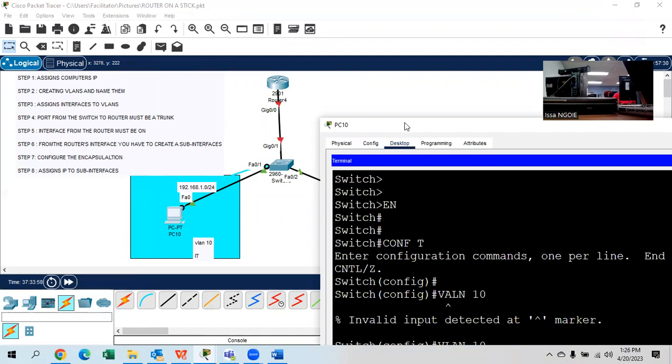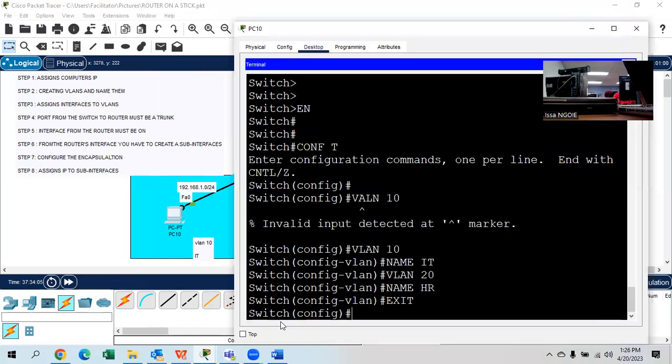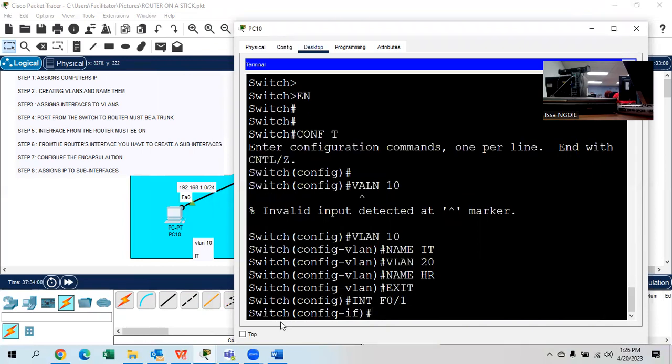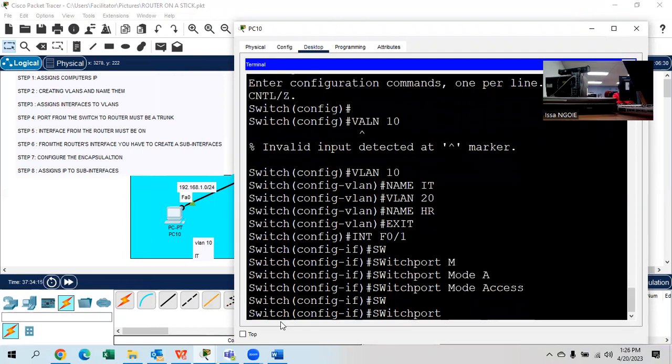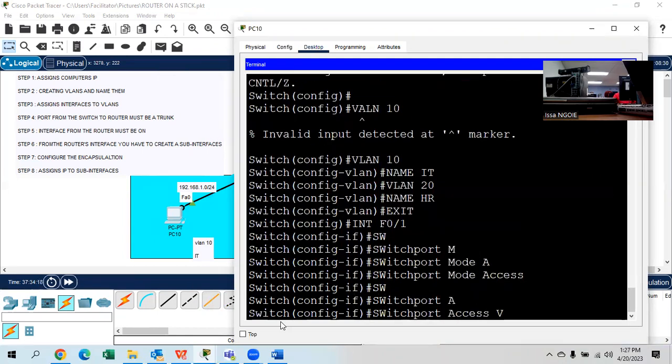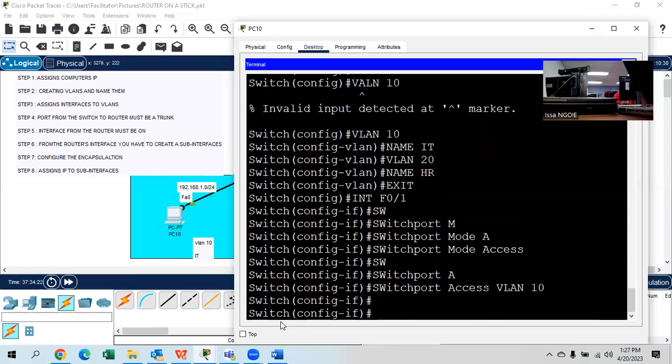Because I have only one, I'm going to assign it to VLAN 10. Yes, 0/1, switchport mode access, switchport access VLAN 10. You know already what to do.